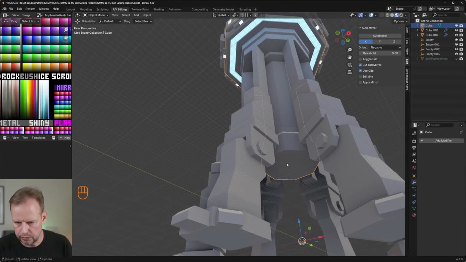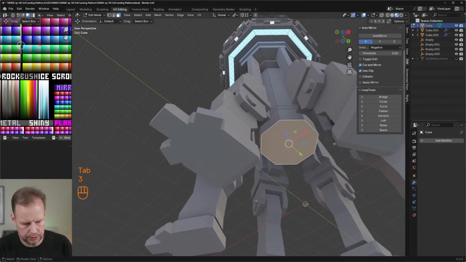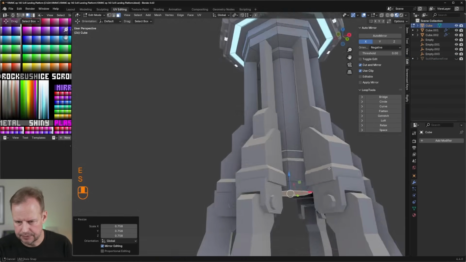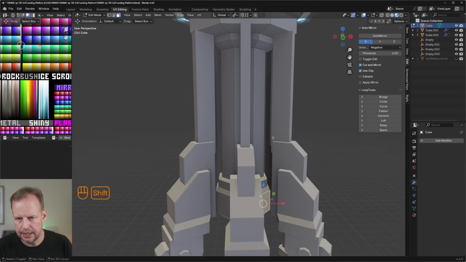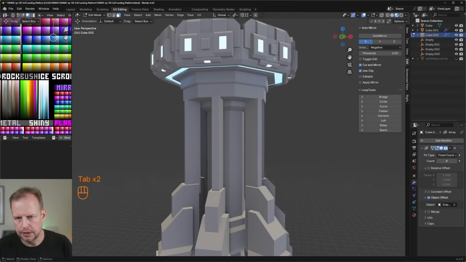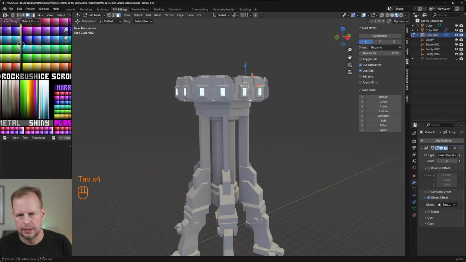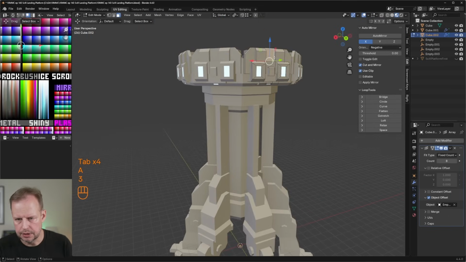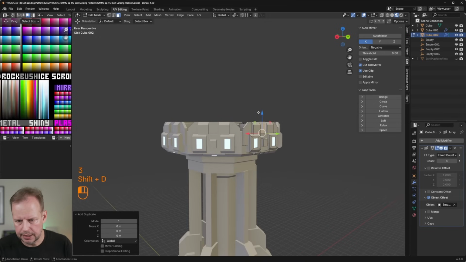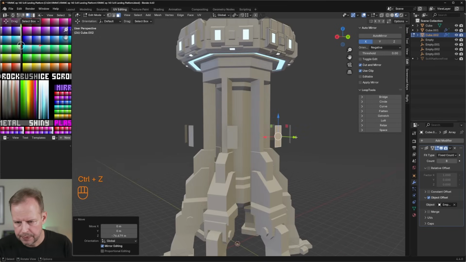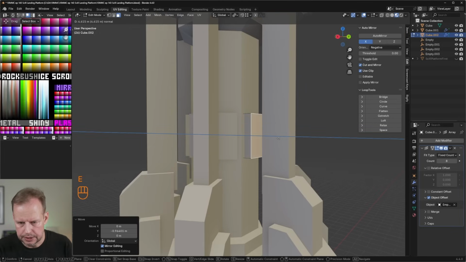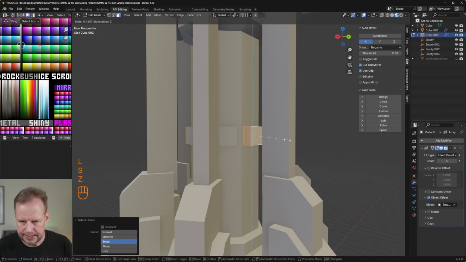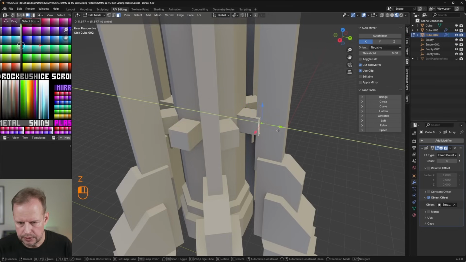First of all, I just don't want this one to just hang here, so we'll do E to extrude, S to scale, and then I think on these, I've got the one with the 8 up here, so I'm going to grab whatever this one is. Tab into edit mode. Here, this is the one. So here we'll do Shift E to duplicate this one, bring it all the way down to here, so then I can get some more details in here maybe. And then E to extrude, Alt select the link, scale Z axis, and just keep bringing it out to here, like some extra supports or something.